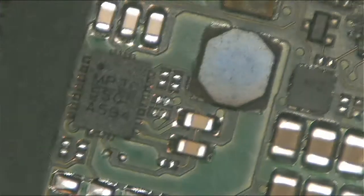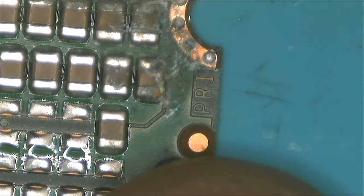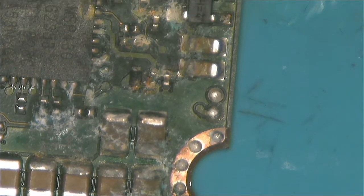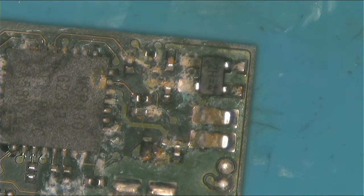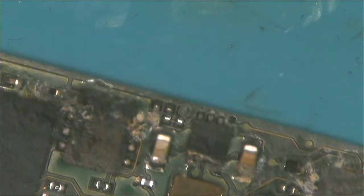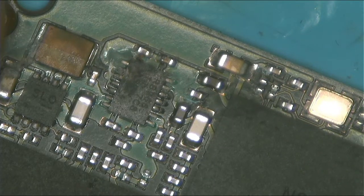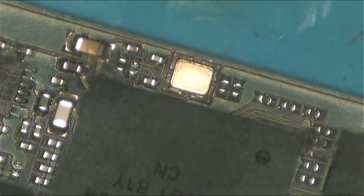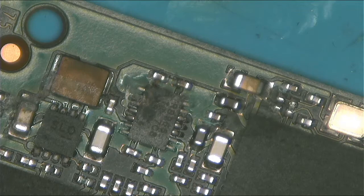It's liquid damaged. Anyway, let me show it to you under the microscope. There we are. Hope you can see. So guys, in this matter, how do we deal with such a mess?